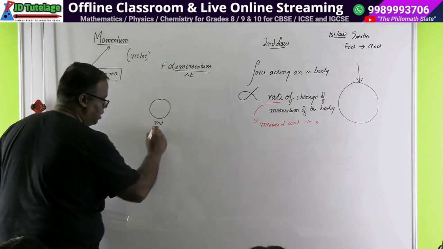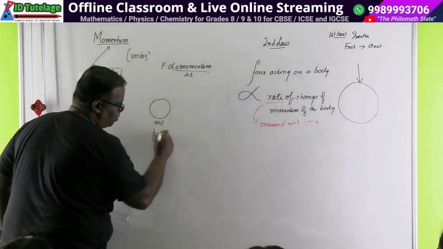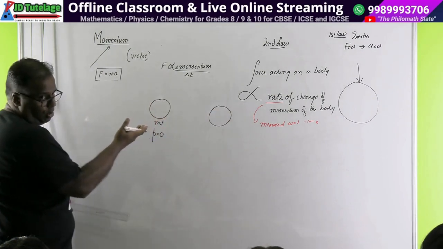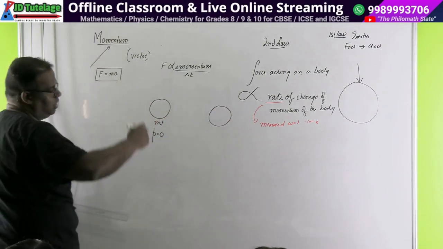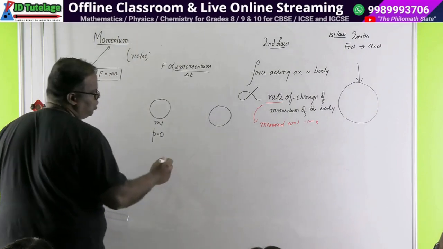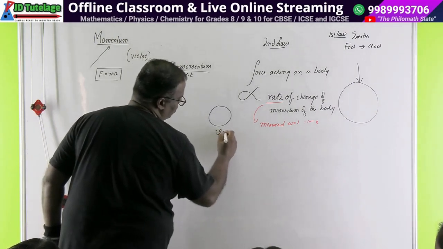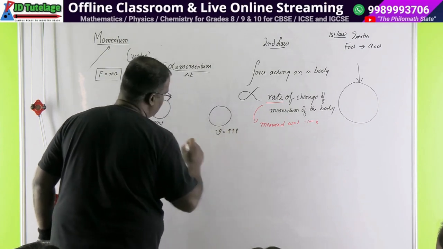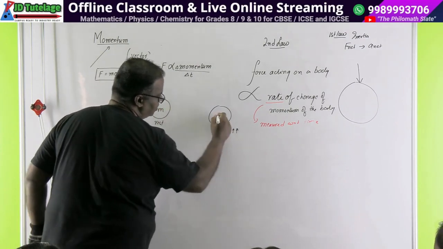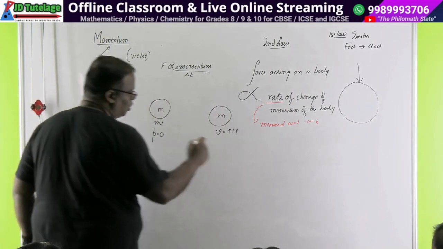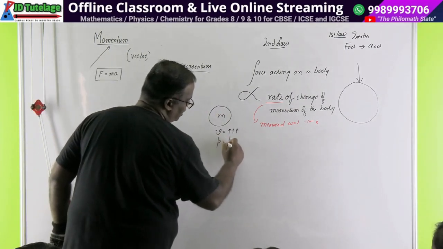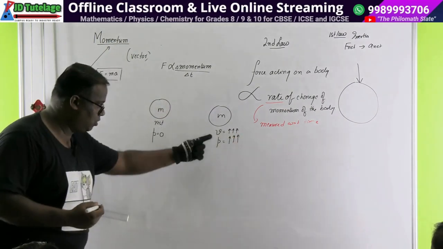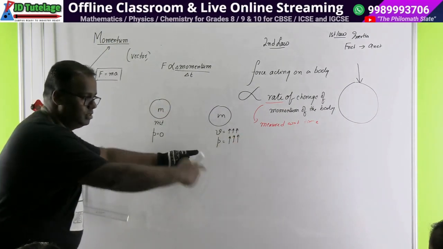Very good. The momentum of the body is zero. And this body, think like this is a football on which a free kick has been taken and it just flew past with a huge velocity. Velocity acquired by it has been quite substantial. Has the mass of this body changed? No. Mass remains constant. What do you say about the momentum? So the momentum has gone substantially high. Obviously, since the velocity has gone high, the momentum has gone high.